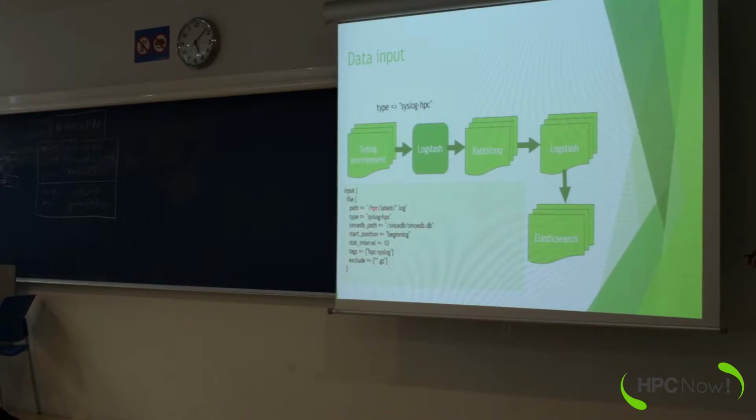So this is the path that we specify. The logstash is running inside a Docker container, so the logstash daemon is not aware of all the other log files that are on the system. So only the HPC specific targets are mounted into the container, and they are accessible here. We tag them with a specific type, and this type will be used through the entire stack to identify which log files we are using.